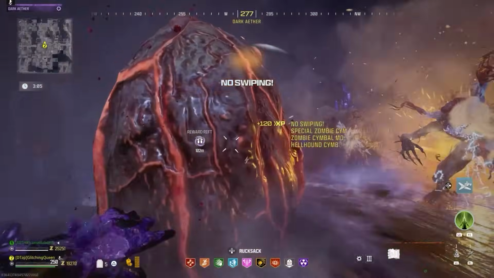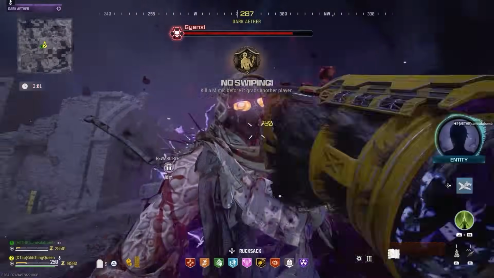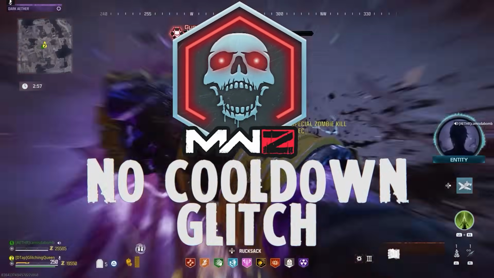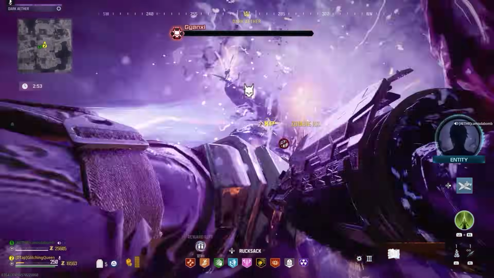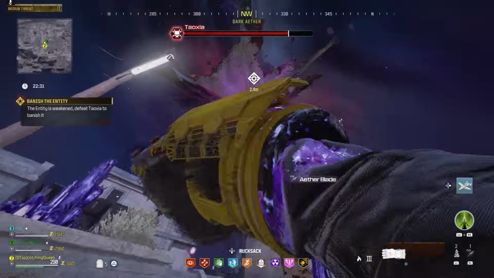I want to show you guys a really useful glitch to know for Modern Warfare Zombies. It's really easy to do, and it helps to protect your insured weapons so you never have to worry about a cooldown. If you die in a game in Modern Warfare Zombies and don't exfil, or you drop your weapons before you leave, when you go back into the menus, your insured weapons will have a massive cooldown.